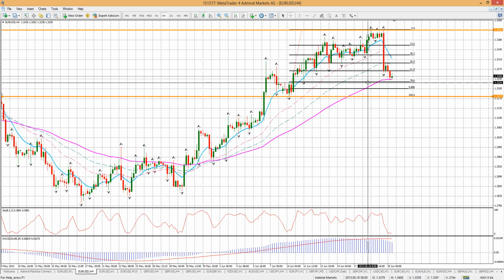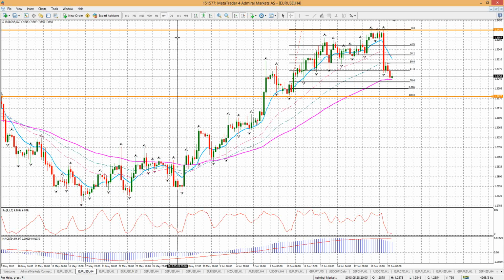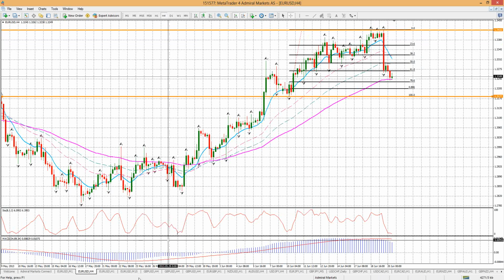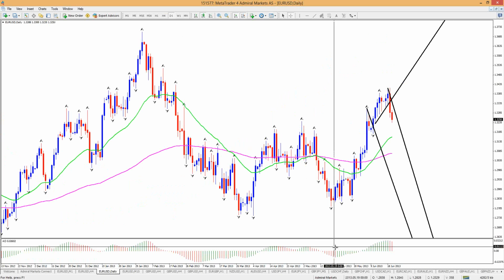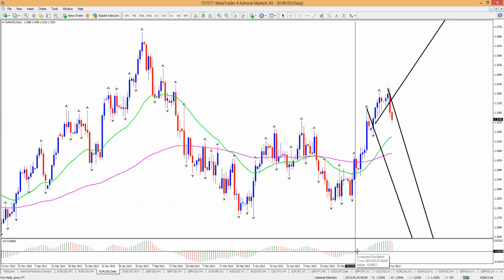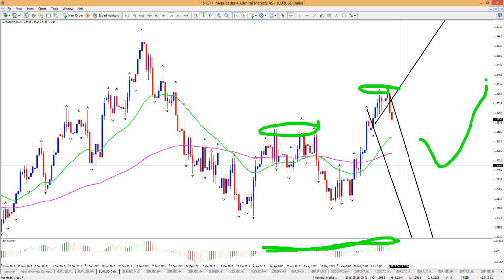But I do have it on my chart because I don't want to go long or short there. I'm neutral here at the moment till I see more information, basically. But let me take a look at the euro dollar on this chart. After such a massive move up, the day chart is telling me that this up move I don't think is finished yet. If we look at these tops compared to these tops, there's nice confluence here. So eventually one more upside I think is going to happen on this euro dollar.